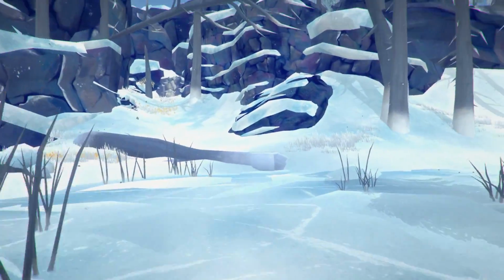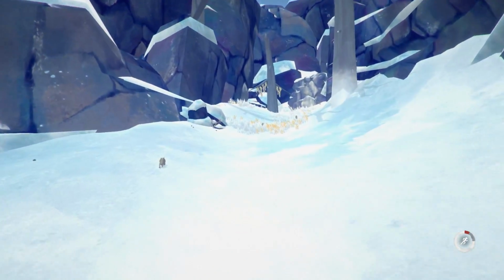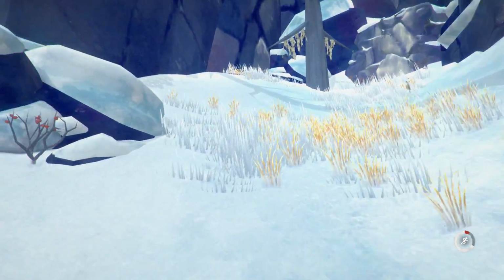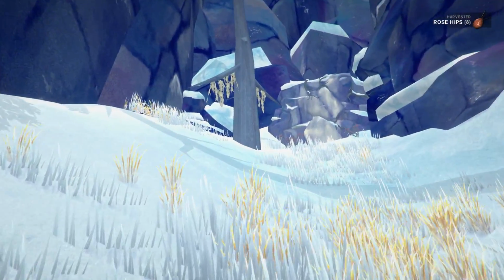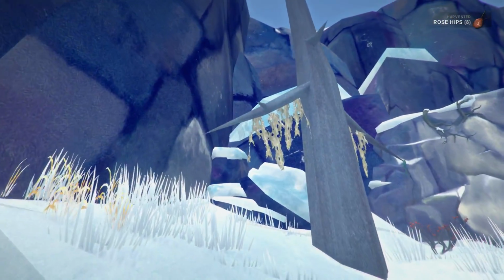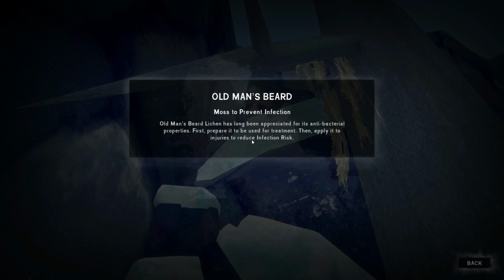I thought I saw, yeah, okay, so something else going on up here. Here's another harvestable item up here. Excuse us, bunnies. Oh, more rose hips for one thing. But also, Old Man's Beard lichen. Old Man's Beard moss to prevent infection. Old Man's Beard lichen has long been appreciated for its antibacterial properties. First, prepare it to be used for treatment, then apply it to injuries to reduce infection risk.